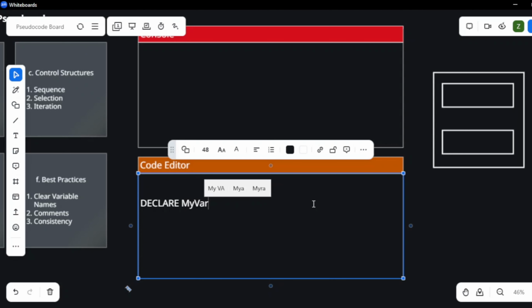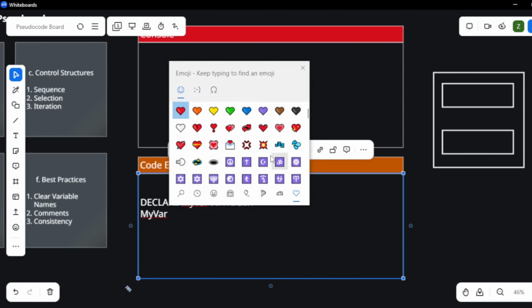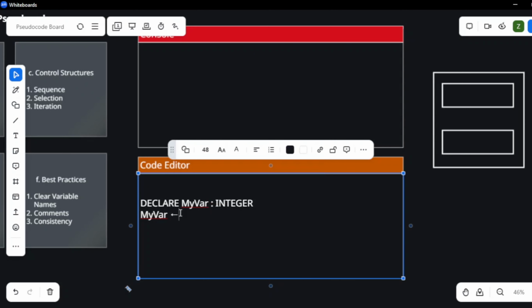Previously, we just had written declare myvar, and I said that it can store integer. Well, it has now made a place in the memory for holding integers. Now I want to give my own input or my own numbers to this variable. How do I do that? Well, that's very simple. On the very next line, you will write your variable name myvar followed with the assignment operator. Assignment operator is basically going to assign or give the value which is on its right hand side to whatever variable you're placing on the left hand side. In this case, we know we can only give integers. So let's suppose we store 10.